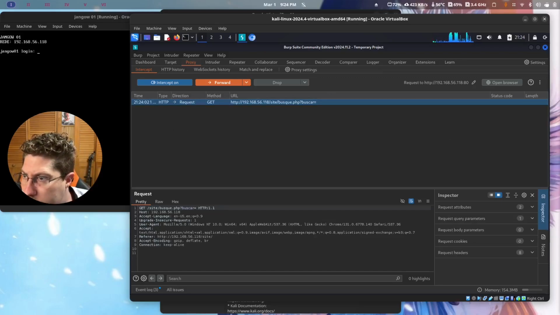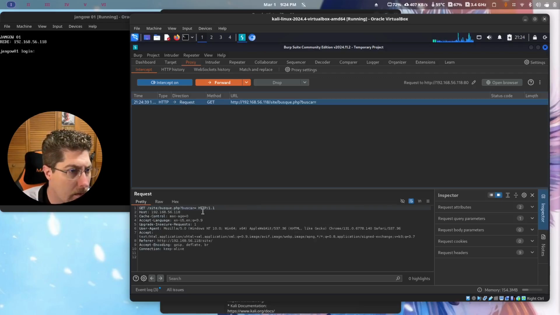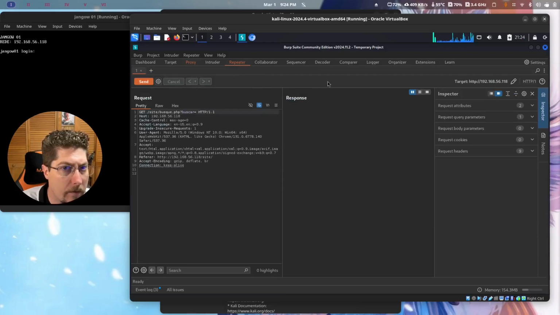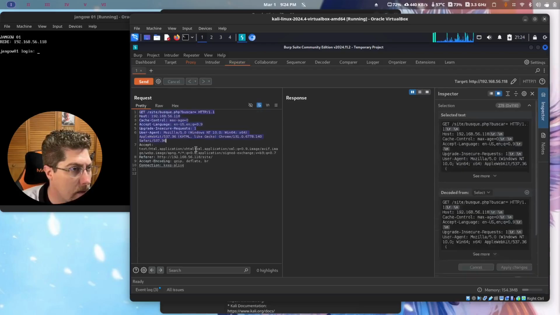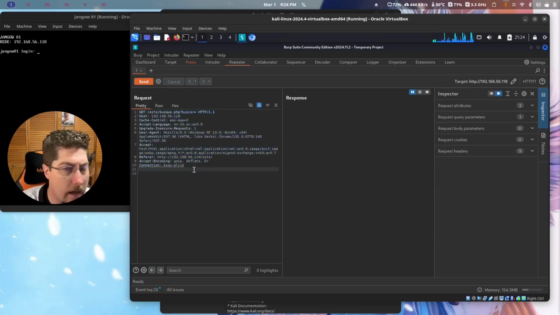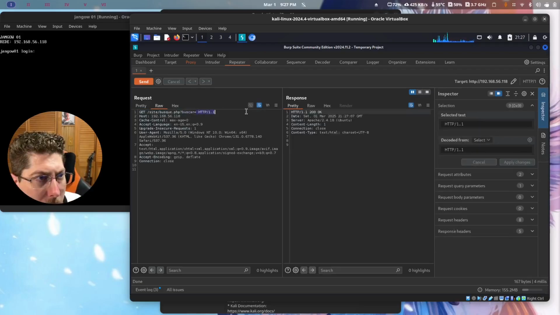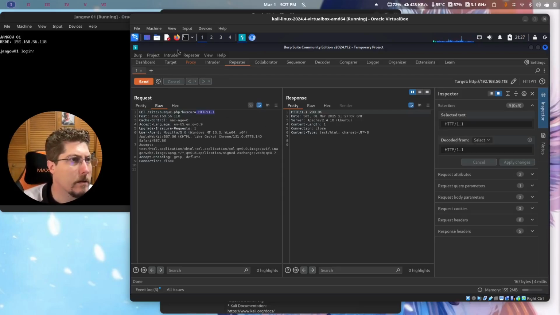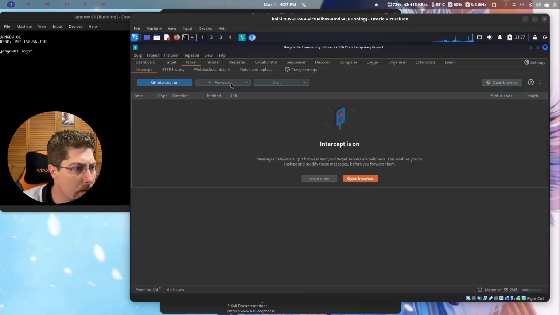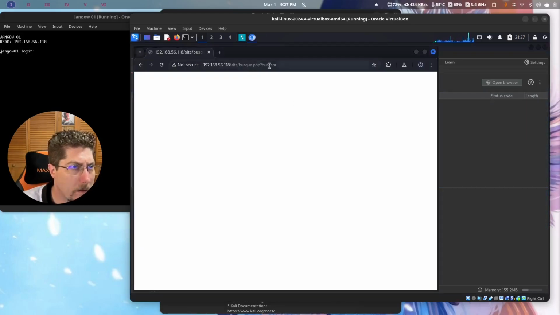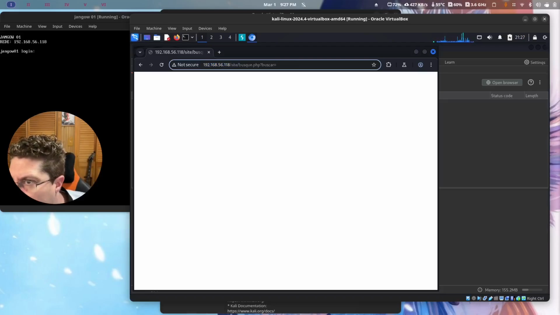We're going to toss it into Repeater. All right, so if we right click, we can send to Repeater. We're going to do that. We're going to hop over to that tab, and then this is the GET request that came just directly from that, and we are going to do raw. Okay, so to get the user flag, but why does it do that? Go back to proxy, go forward, nothing. Go here, Oscar, P.